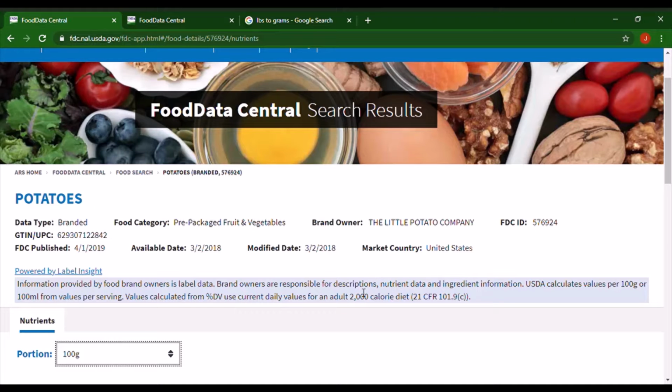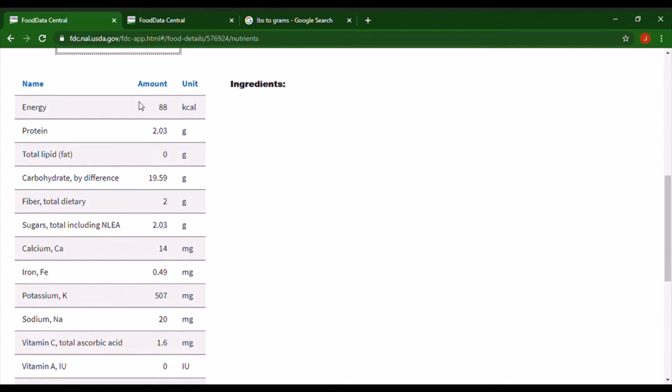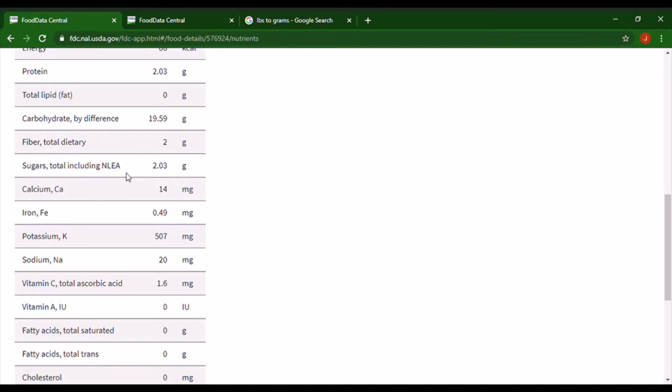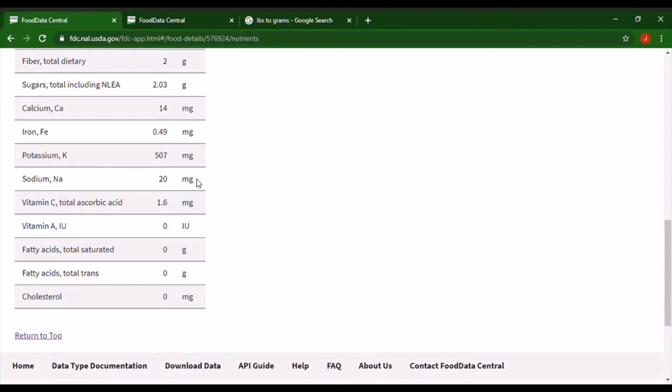Alright, so to start off, we have our potatoes. When we scroll down here, you can see they have an energy of 88 kcals. We got 2 grams of protein. We don't have any lipid fats. We have a little bit of carbohydrates, a little bit of fiber, some sugars. Got some calcium, iron, potassium, 20 milligrams of sodium, and about 2 milligrams of vitamin C.